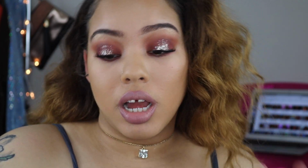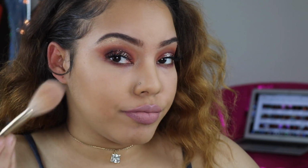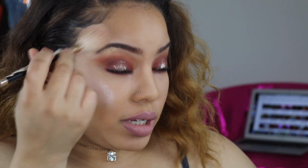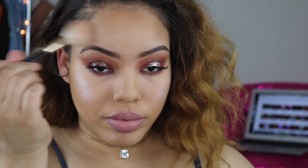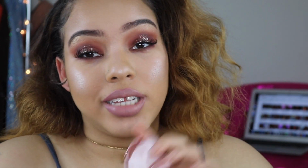And for highlighter, I'm going to be using the Makeup Revolution highlighter in the color Goddess of Faith, and I'm going to use this to highlight my normal spots that I usually highlight. Then I'm also going to take some Tarte blush, in the color Party, and I'm going to use this just to give my cheeks a little bit of color.